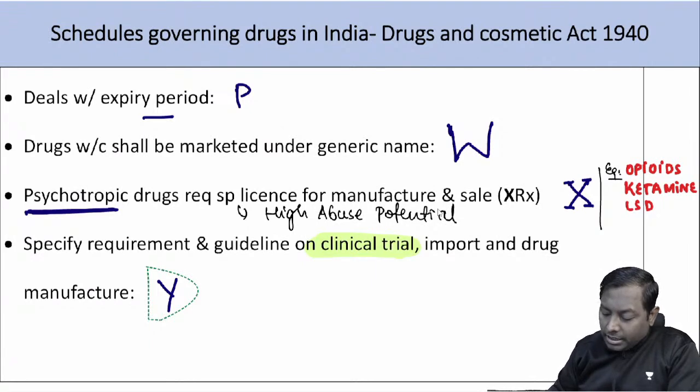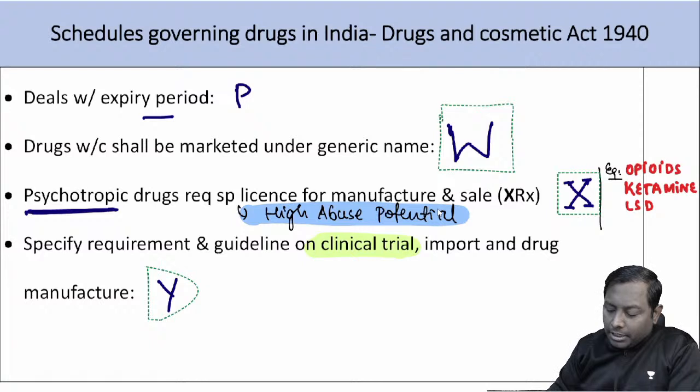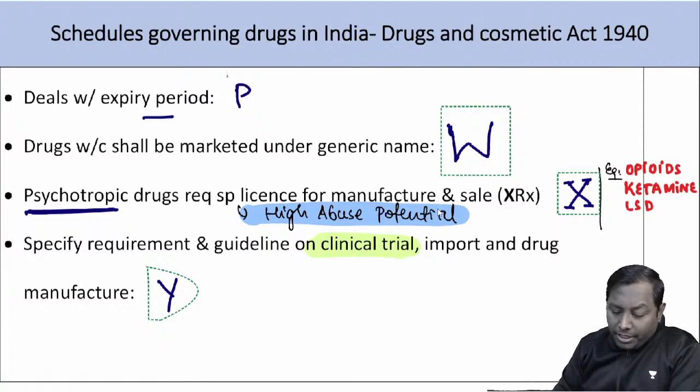Then we are having X. Remember, you have to remember your X who was a psycho. Just remember, अगर अभी भी कुछ attachment है तो sorry about that, but just remember your ex with psycho, and just remember he or she also has high abuse potential. नहीं है imaginary बना लो till examination. Okay, W जो वर्ल्ड वाइड उसी नाम से अवेलेबल है, that will be schedule W, P for period, very easy.